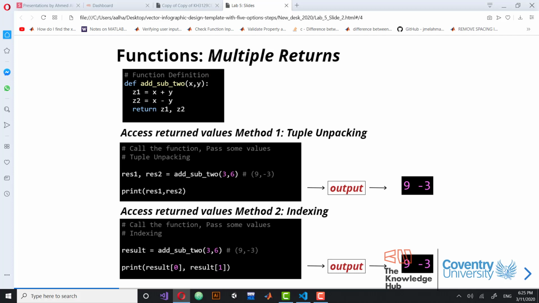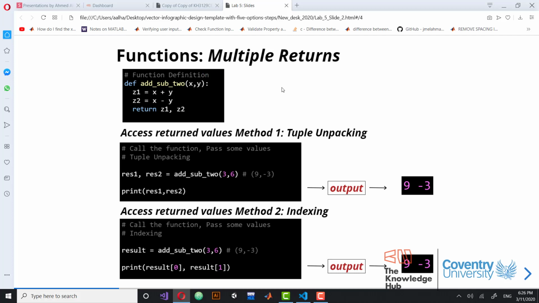And we talked about multiple returns in the fourth lab as well. I told you that to return multiple values, just separate the variables by a comma in between. This is basically going to return a tuple. When you separate two variables by a comma, you should know that the overall returned value is just a tuple, and the first element of the tuple corresponds to the first returned value, and the second element of this returned tuple corresponds to the second returned value.